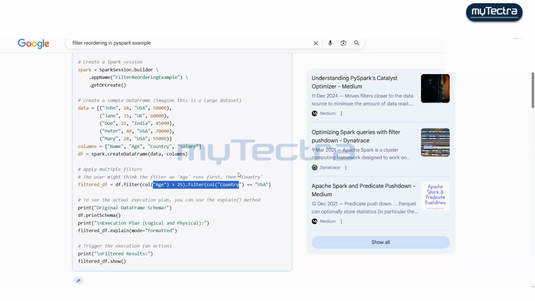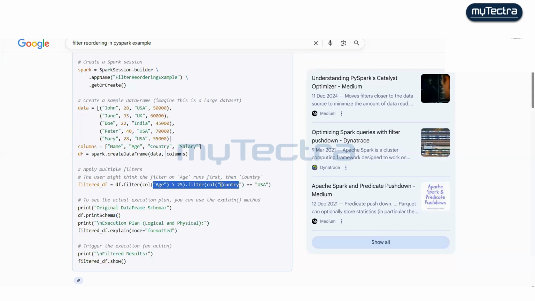Otherwise, the Catalyst optimizer will do it for you. It will automatically reorder your filter, whatever is required first. Suppose here you change this one and send it here. The Spark Catalyst optimizer automatically changes these things and gives you the proper result. So it will not check thousands of USA records.